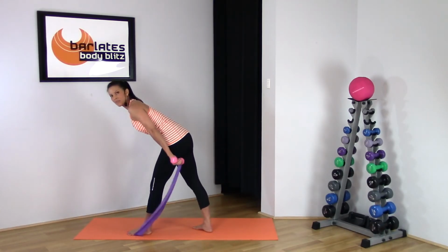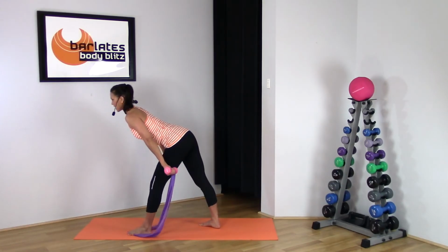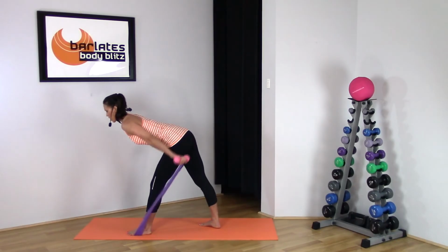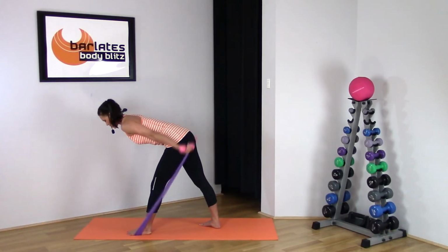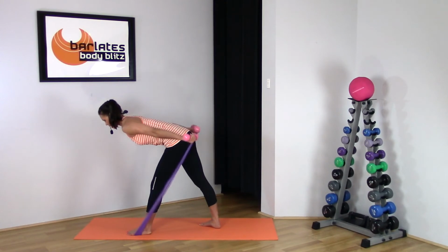Arms behind, palms facing the ceiling. Back nice and flat. Bend in the front knee, hinge over at the waist. Push up. Straight arms, push up. Keep your arms in by your body. Don't let them flare out too far. Just keep adjusting your hands until you get it. Up and up. Straight arms.